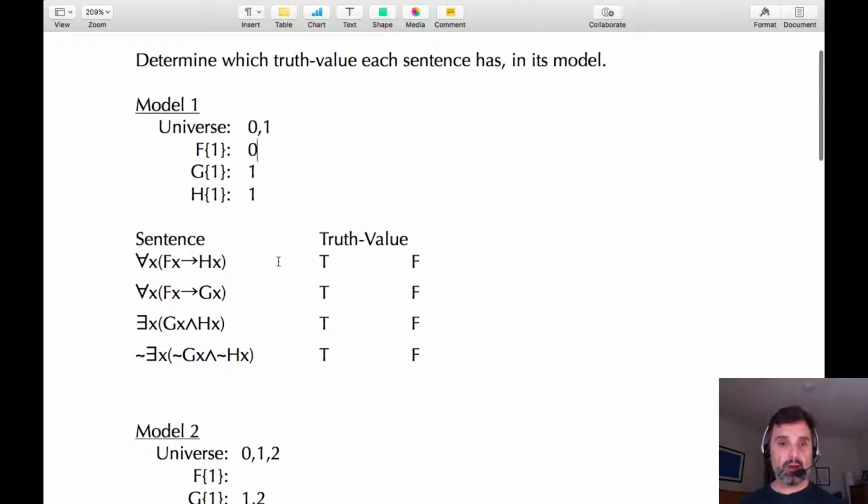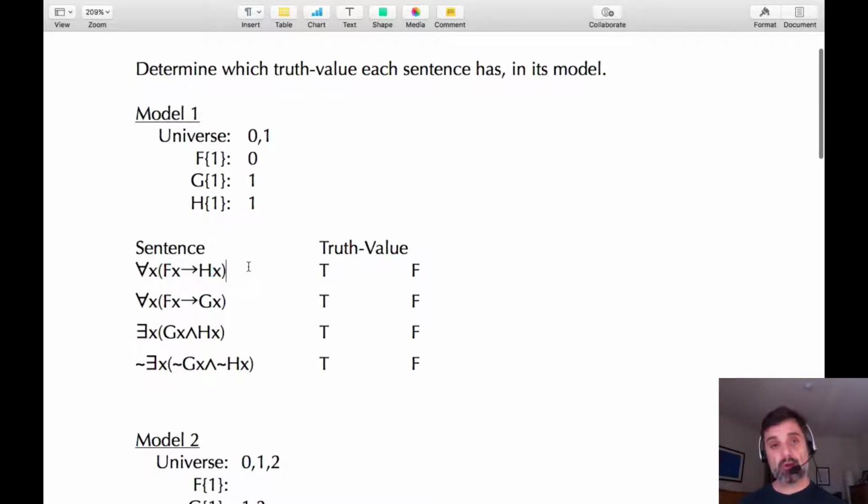So let's look now at some sentences. We'll start with: for all x, if fx, then hx. So when is this true? It's true when, for each object in the domain, when we assign it to x, this comes out true. So it needs to be the case that when we assign 0 to x, this is true, and when we assign 1 to x, that's also true.